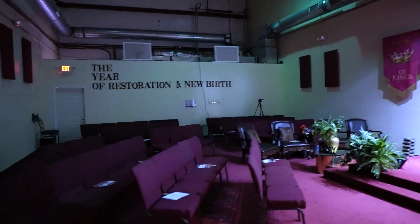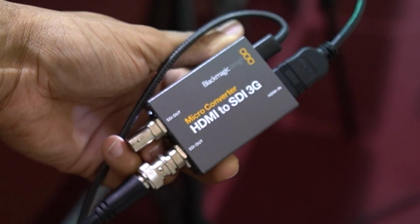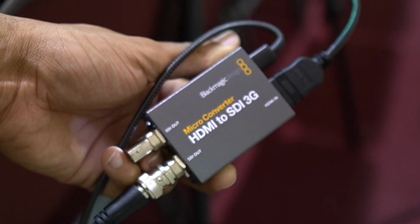So we moved our third camera over to our far wall. However, the SDI cable run going all the way around, for some reason, wasn't working with the converter boxes. So first thing I'm gonna do is test out some upgraded Blackmagic converter boxes just to make sure that the SDI cable is good. But if not, we're gonna run this long cable. So let's get started. I ran out of the house with my camera, forgot my microphone, so I hope the audio is going to sound good on this video, at least decent enough for you to understand and follow.